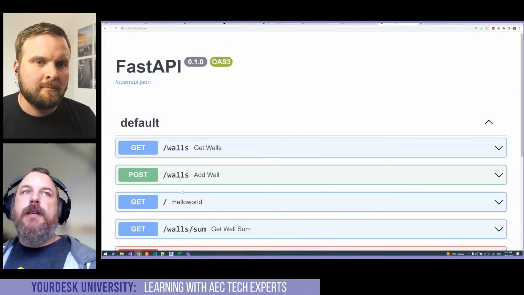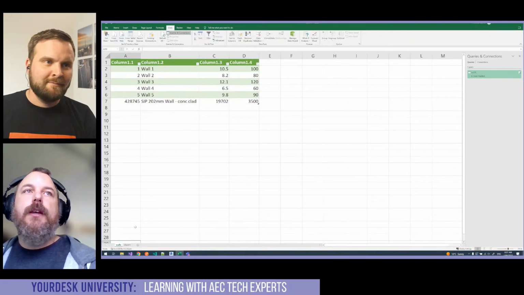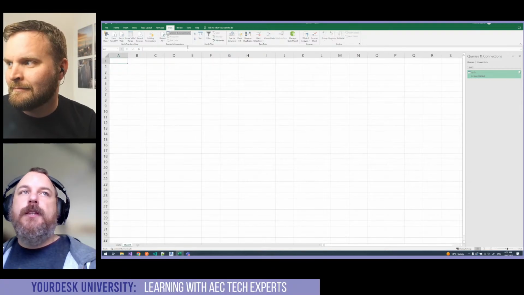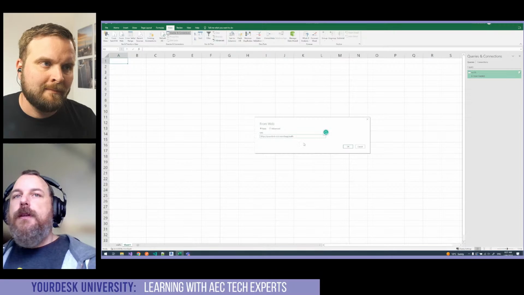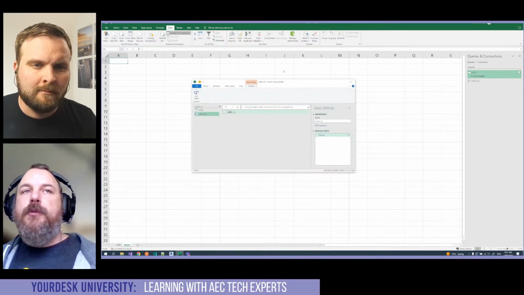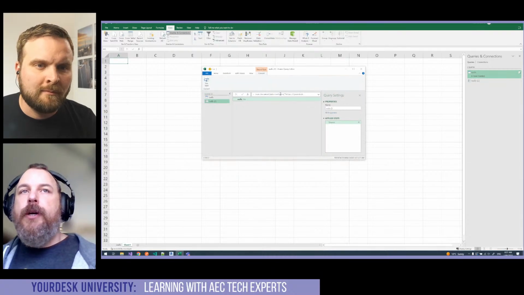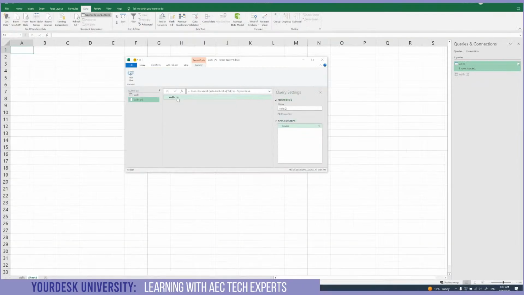So an example of this is with Excel, right? So let's come in here, create a brand new sheet. What I'm going to do is I'm just going to go get the data from web, paste my request in. So this will be a little bit hard to see, and if you haven't used Power Query Editor before, I'm sorry you won't be able to see it very well. But what I've returned is I've got my list here, and I can't full screen on it, otherwise I'd zoom in on this, so it kind of sucks. This is the list of those records directly from that database. I can convert this list to a table.